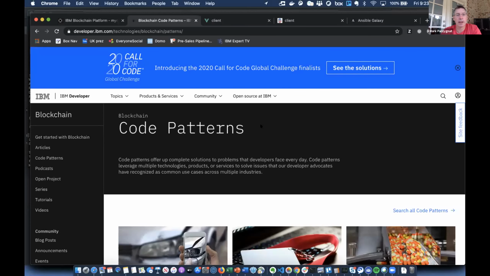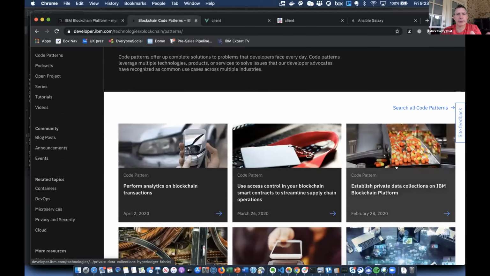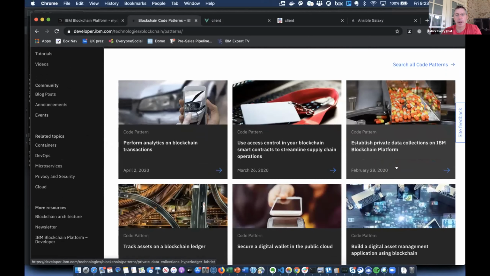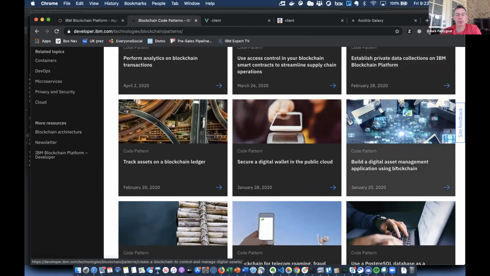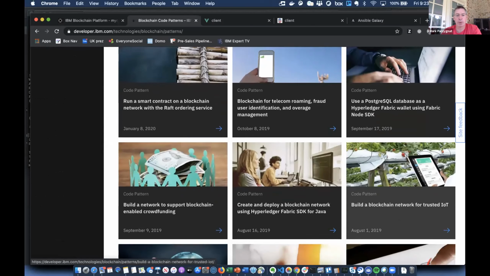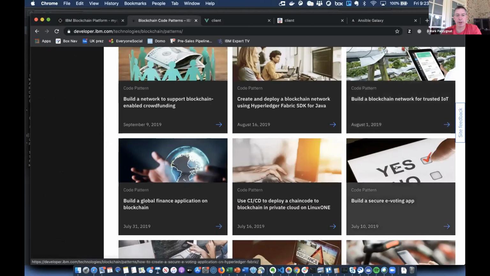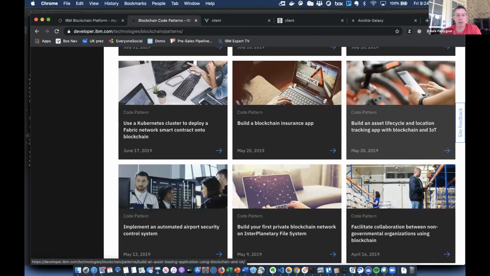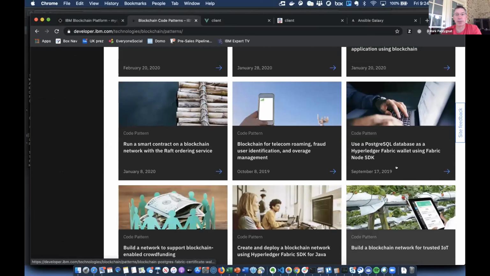When I say code patterns, if you go out and just search for IBM blockchain platform code patterns. This is going to be renamed to accelerators because code patterns is kind of a weird thing, not really understand what that means necessarily, but you'll see we have all of these, again, these are all free to take, free to use, different little assets for different types of things. We have everything from, say, e-voting to basic supply chain to IoT devices to simple assets.